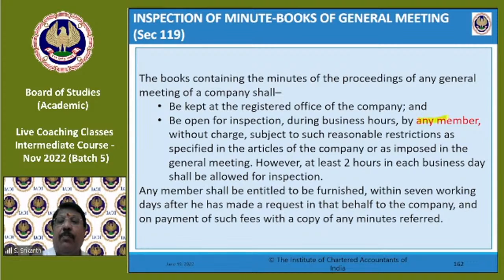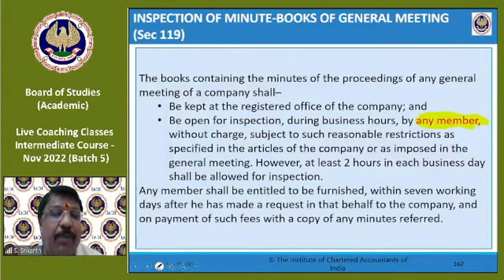Whenever you see inspection proceedings, first thing you have to ask yourself is, who can inspect it? Sometimes inspection can be done by anybody, even public. Sometimes inspection can be done only by member. Please note, my dear friends, minutes of general meeting will be kept at the registered office. It will be open for inspection to any member without charge, which is why you have to be very careful, because member may be anybody, ma'am.